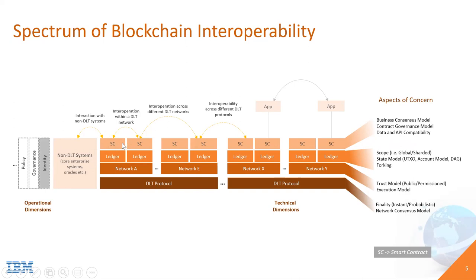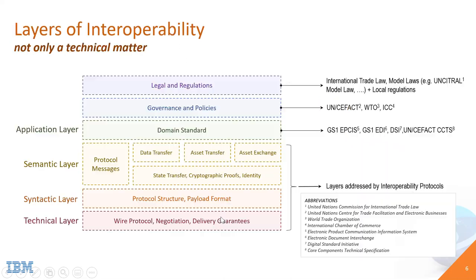Lastly, we don't want to restrict interoperability just among DLT-based networks. You can think of any information flowing from a decentralized network to, let's say, an ERP system also as falling in the ambit of this project. This is a diagram that roughly is meant to emulate the OSI stack. So you can see the concerns rising from just sending bytes over the wire right up to policies and regulations at the top. So it's not just a technical matter.